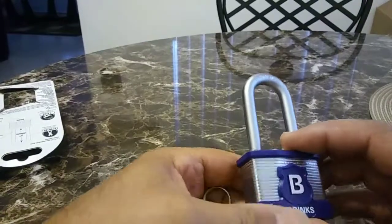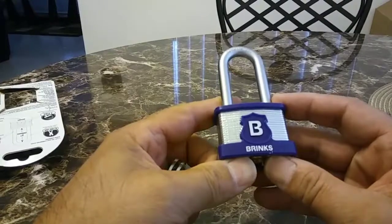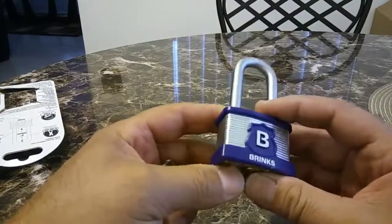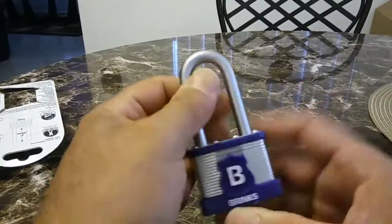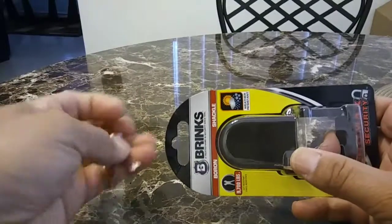This is Locksmith Silva here, and I have a Brinks 55 millimeter padlock, bought in steel shackle. Means a nice little 4-pin key.